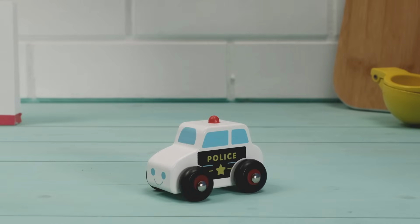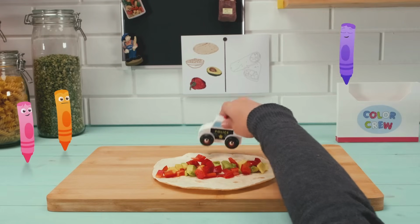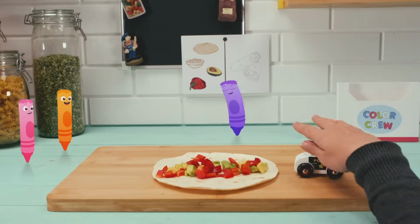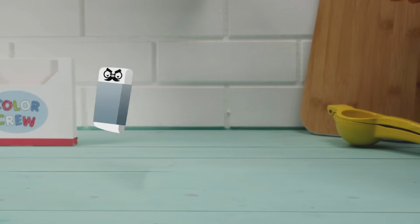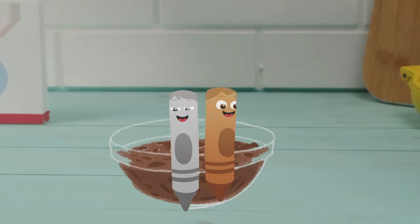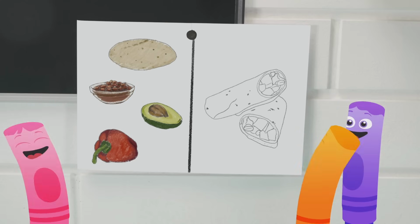Ta-da. Police car? Let's see. Oh boy, oh boy. Maybe. These are not beans. This is a police car. Come on, Mr. Eraser. No. It's okay. Try again, Color Crew. Beans. I know you can do it. Beans. Good job.